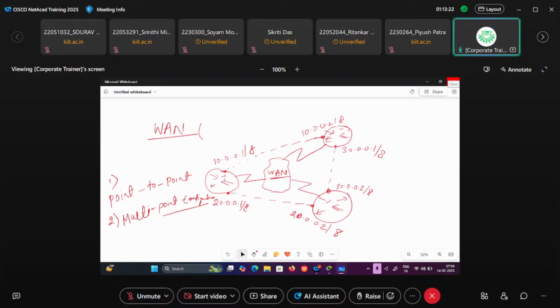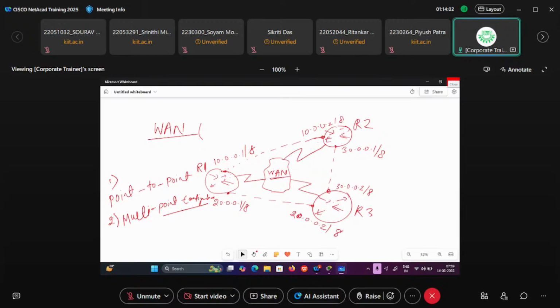The same happens in point-to-point also in Frame Relay. Each and every device will be connected to one another. So you see this device is connected to here. This device is also connected to this side. Let me rename the routers. This is Router 1, this is your Router 2, and this is your Router 3. So Router 1 is connected to Router 2 as well as Router 3. Router 3 is connected to Router 2 as well as Router 1. This type of configuration we will be using in point-to-point. So first we will understand the point-to-point configuration, then we'll move to multi-point.